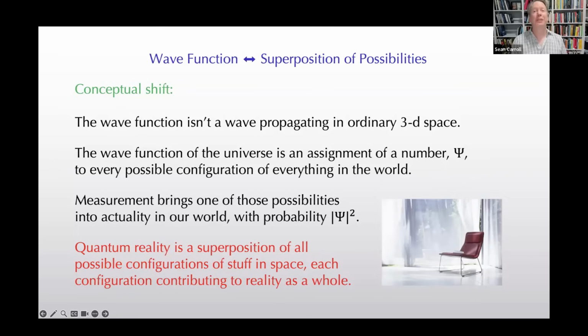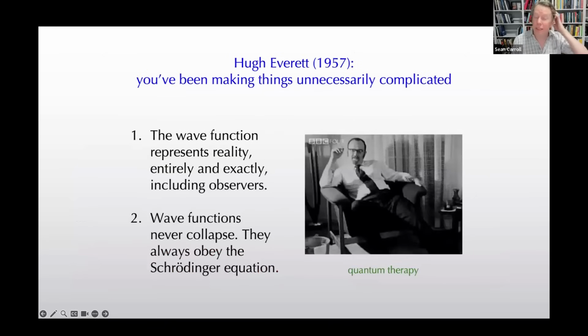So the guy to actually take this seriously was Hugh Everett. He was a graduate student at the time. It's graduate student PhD theses that did a lot of the most important work in the foundations of quantum mechanics. Okay. So Everett basically acts as a therapist to the physics community. He says, you folks have just been worrying too much. You've been working too hard. Here's the answer to the reality problem. The wave function represents reality. Exactly. And it's entirely. There's nothing else there. Most importantly, you are part of the wave function.